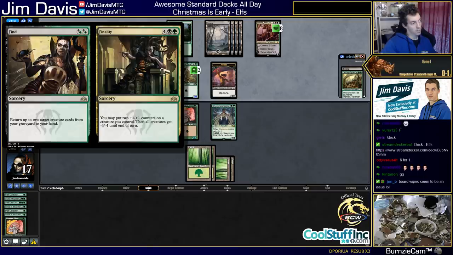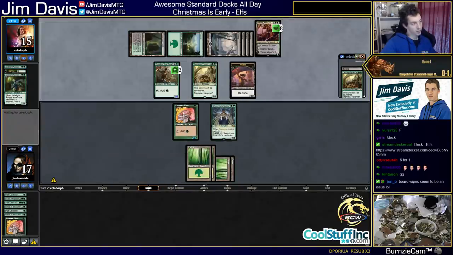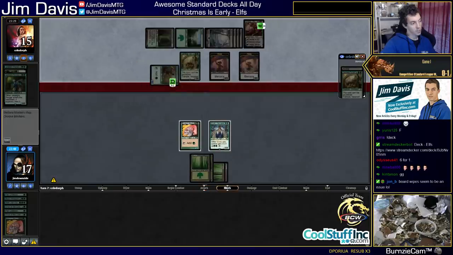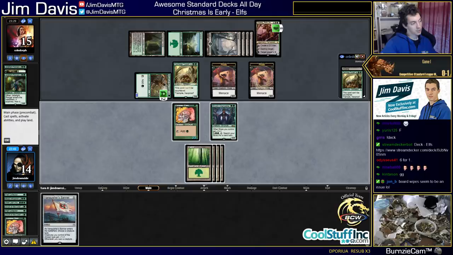This is like a fun card for standard. Like, giving the mid-range decks a free Wrath of God also seems a little tough. Yeah, and Vraska can just kill this. Okay.